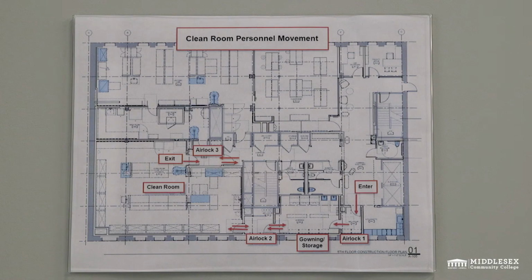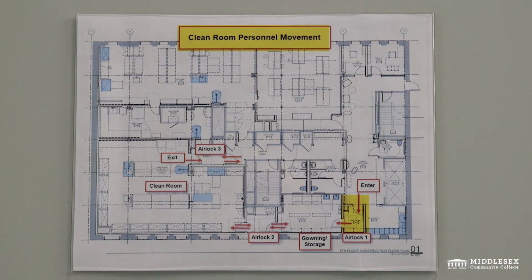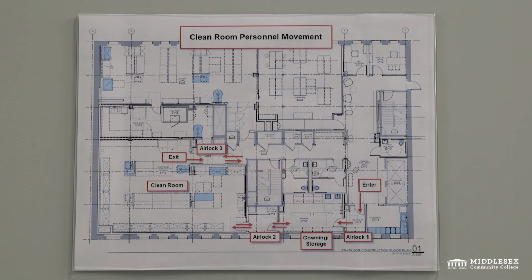Now that we have covered topics related to clean room behaviors and practices, let's now observe a couple individuals going through the gowning process as they make their way into the clean room. When preparing to go inside the clean room, all personnel should familiarize themselves with the personnel movement map. Understanding how to move throughout the facility will help to minimize contamination in the clean room.